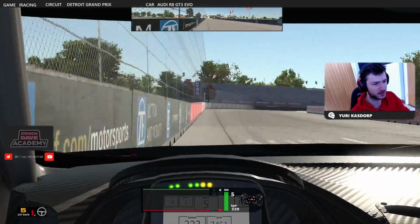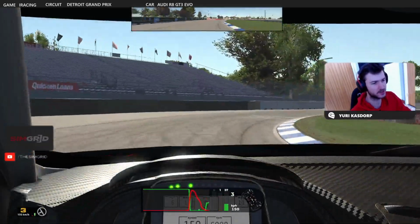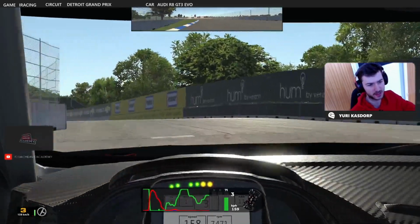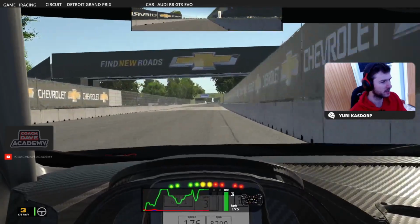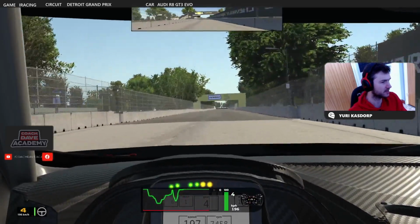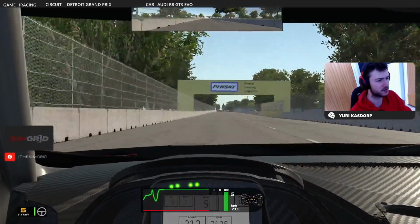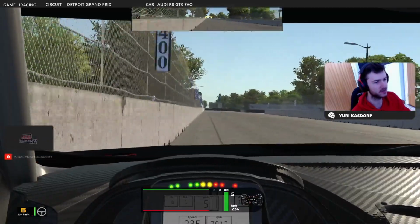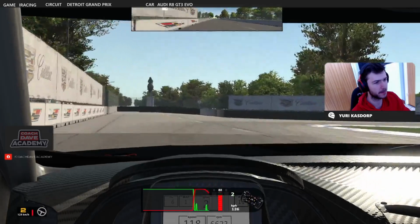Coming up to turn 1, braking between the 300 and 200, then try to keep it tight on the right-hander to open up the second left-hander. And lift a bit in the middle here to get the car to rotate, close to the wall on the exit. Then we'll look at the 300 marker to brake for turn 2.